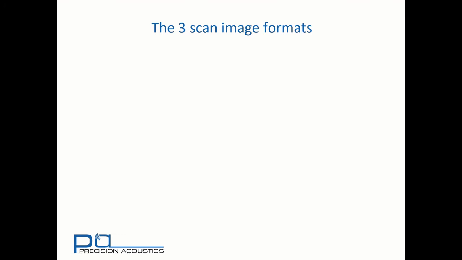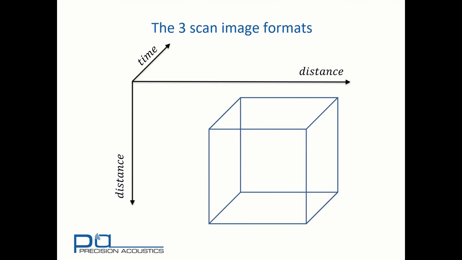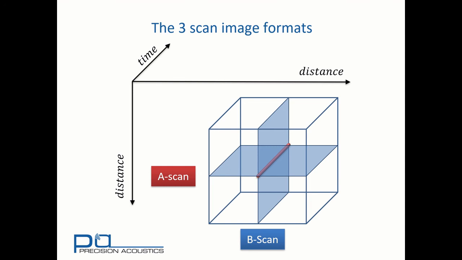Throughout this tutorial, we've considered a number of different scan formats. So we'll recap those. If we have two distance and one time axes and a volume of material that we're wishing to interrogate, we note that an A-scan is at a single measurement location and expressed as a function of time. If we have an image which is formed with one distance and one time axis, this is a B-scan with a corresponding B-scan in the other plane. And if our image simply represents two distance axes, we have a C-scan.